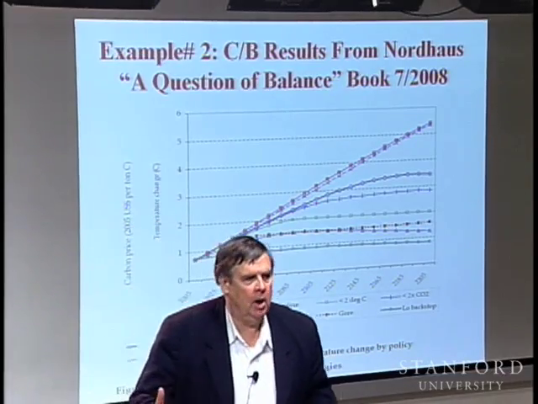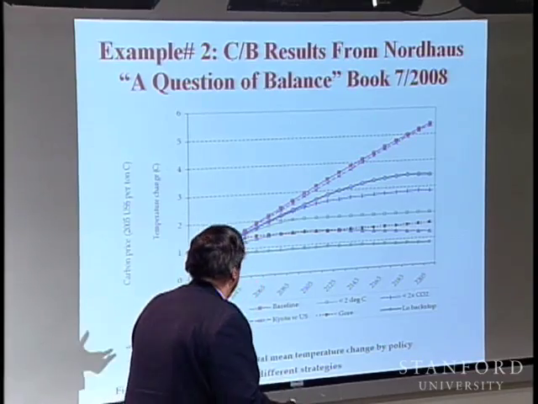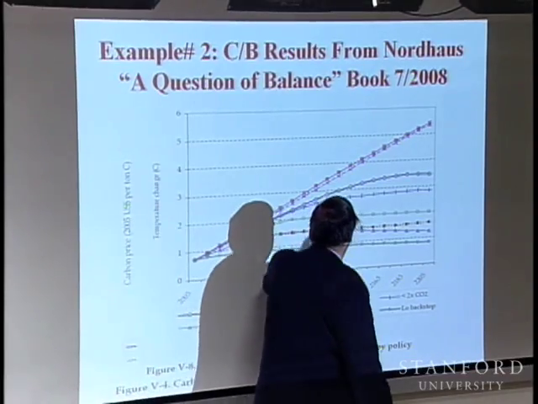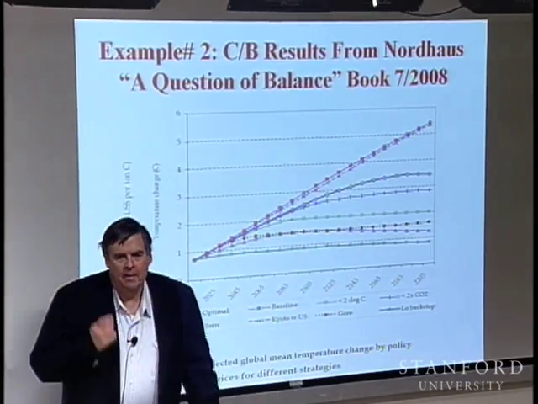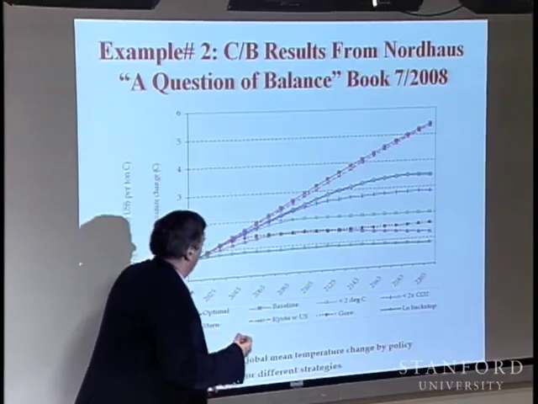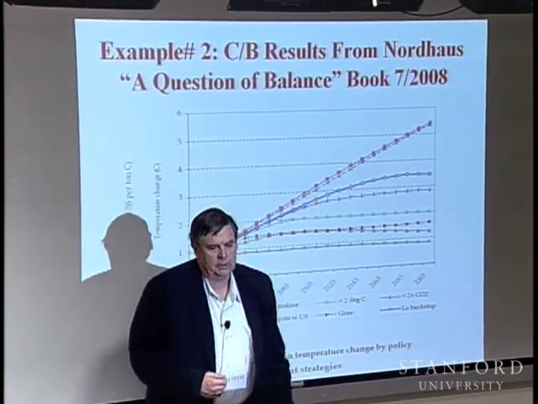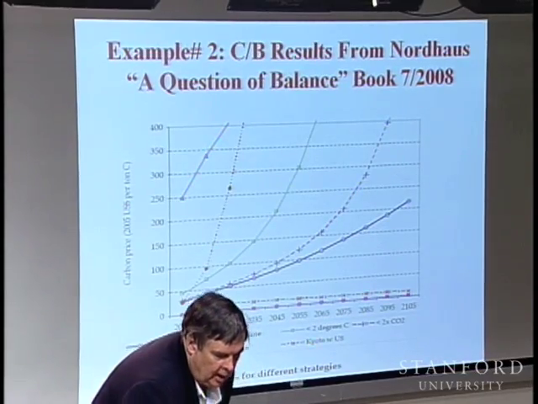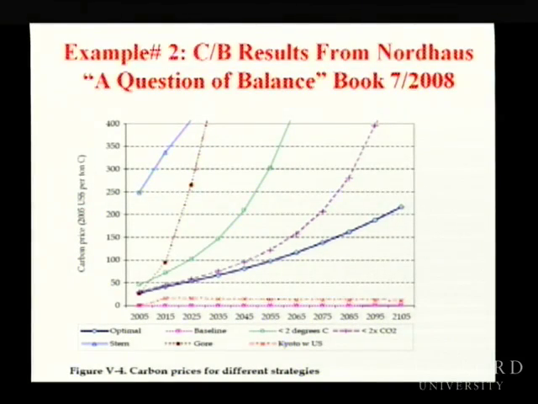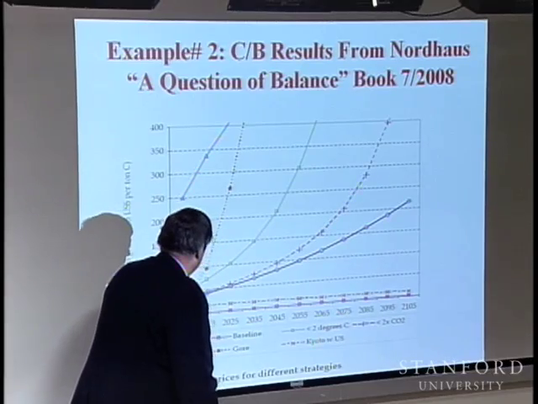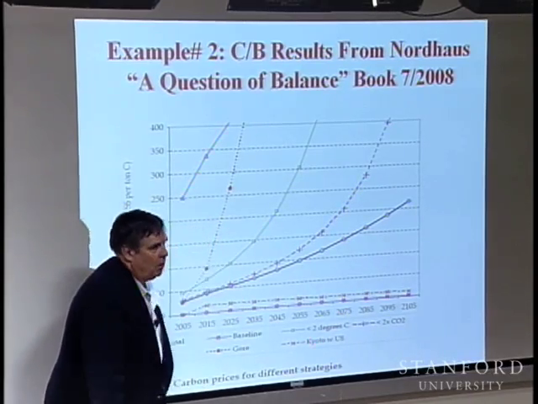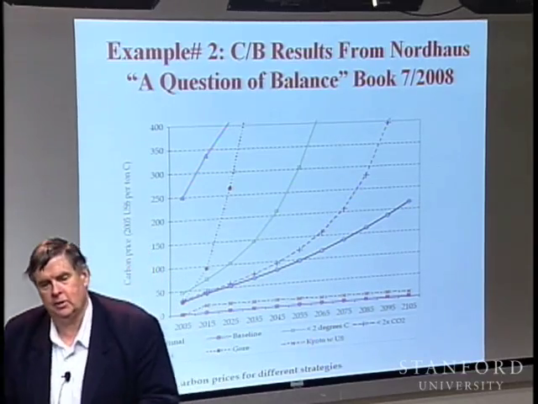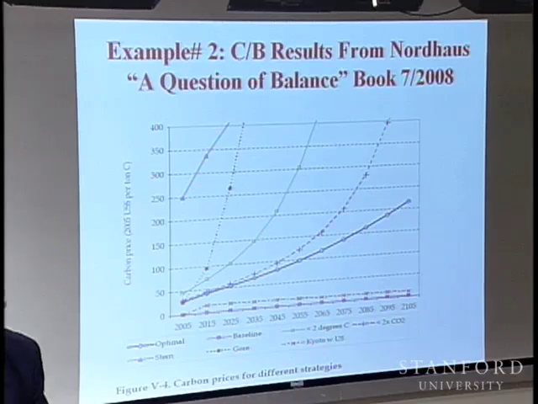So to me, an interesting thing was he was slammed by the people favoring the 2 degrees C and the 2 times CO2, but they're actually not that far apart. And both of them, or all of them, are far better than business as usual. We'll see this story emerge again in a couple of minutes. These are the carbon taxes. He wanted to show that the Stern and Gore proposals would cost a lot. His optimal is here, the 2 times CO2 is here, the 2 degrees C is here. It's actually not that far away. If you added uncertainty, and he's actually done this, you get even closer to 2 degrees C. So it's not that far off.